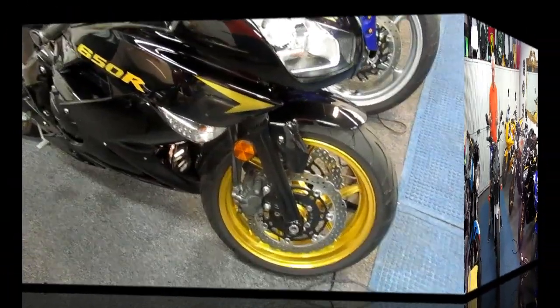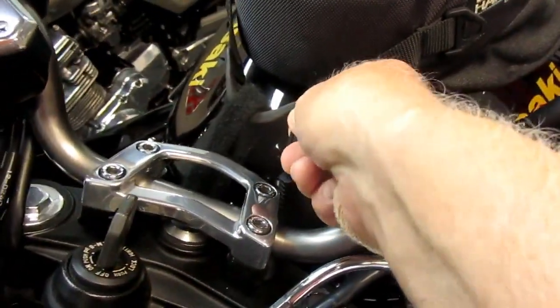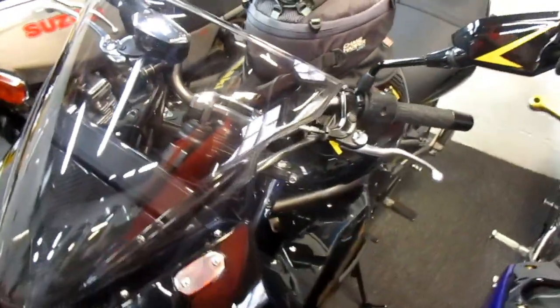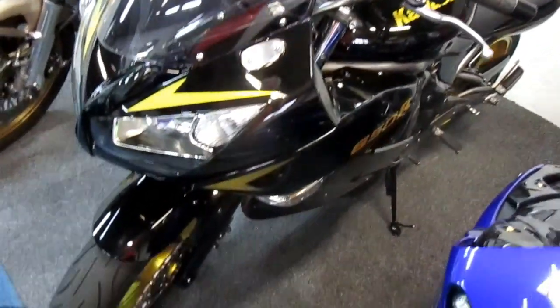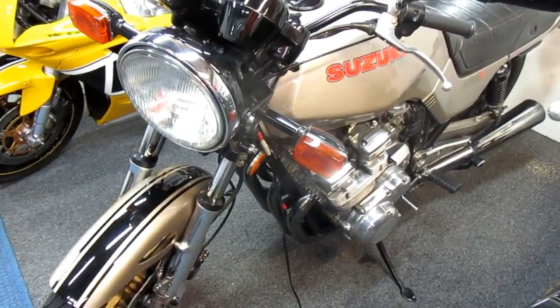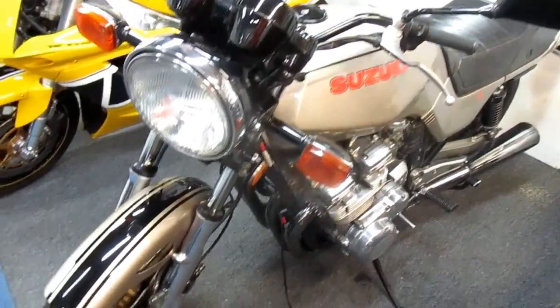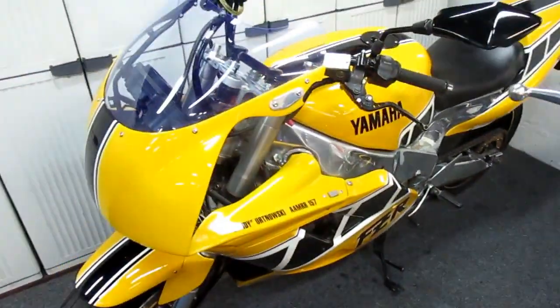Now, every one of the bikes is unique, but they all have a wire that ultimately goes to the battery, when I keep them on charge so they're all ready to go, and that I can connect my radar detector power to. Now, each one is different. Sometimes it's annoying, you have to take the gas tank off to get the wire underneath there. Some, like the GS, you can just route the wire under the tank. I won't know until I see where this wire is going to go if it's going to be a little more of a job than I want, or some, like the FZR, you have to take the tank off to get that wire in there reliably.